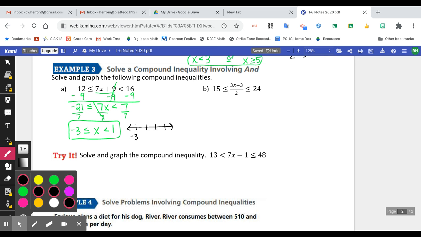So if I have negative 3, now I'm just going to skip, and I'm going to have 0 here, and then we'll just put 1 here, okay? So negative 3 is equal to, x needs to be greater than that, so they're going to go this way, but I have to stop at 1, and 1 is an open circle because it doesn't have an equal to. Okay, let's go to the next one.